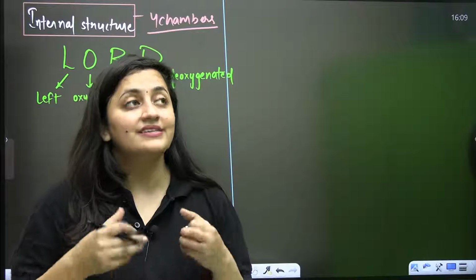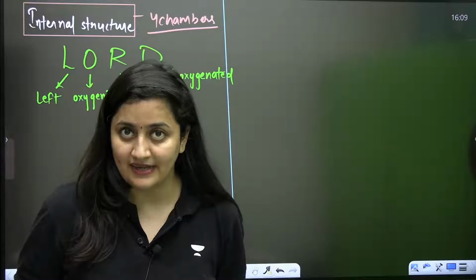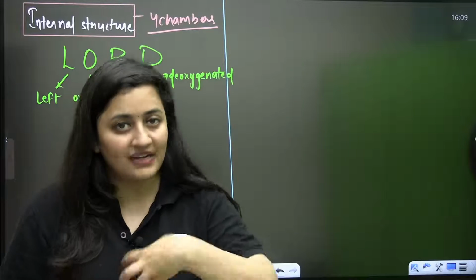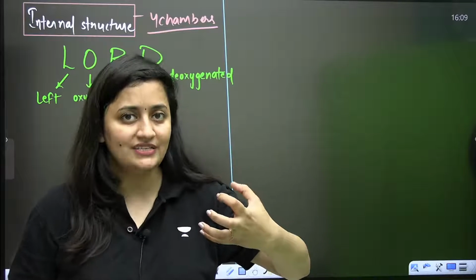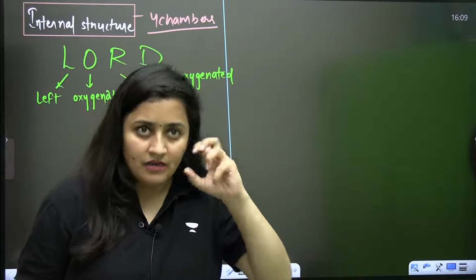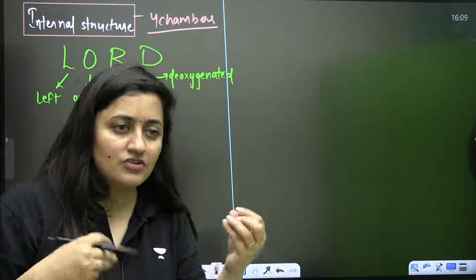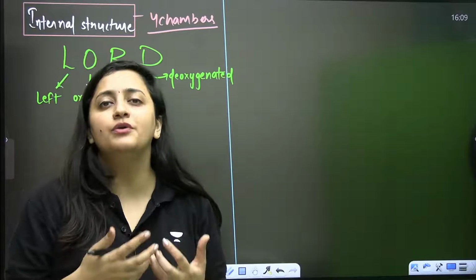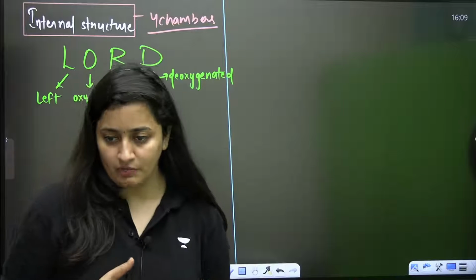Why? Because it can affect the efficiency. You know that we are highly advanced organisms, and our metabolism is very fast. So to fulfill the body's needs, we need to transport blood containing the gases. If the oxygenated and deoxygenated blood were mixed, the efficiency would be reduced, which is not good for our body. It would not fulfill the demand of our body. Are you getting it?